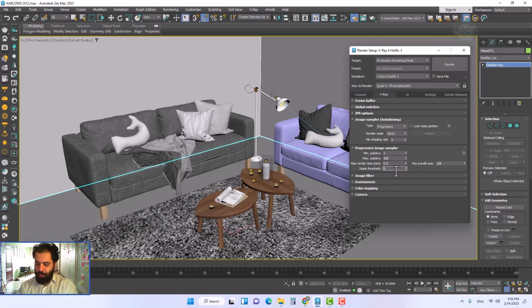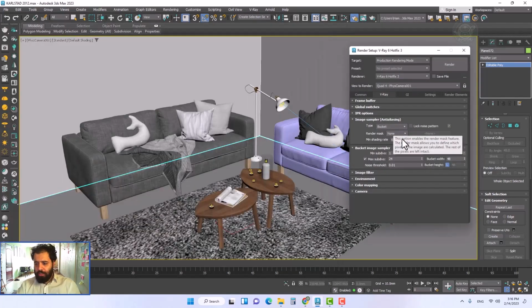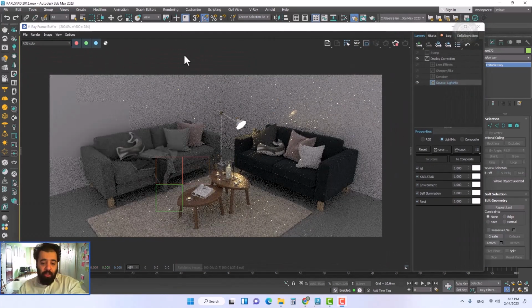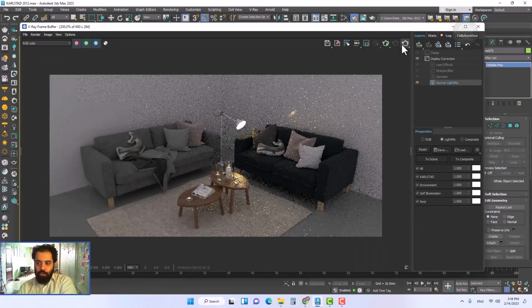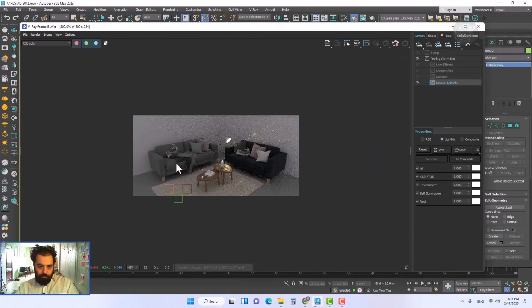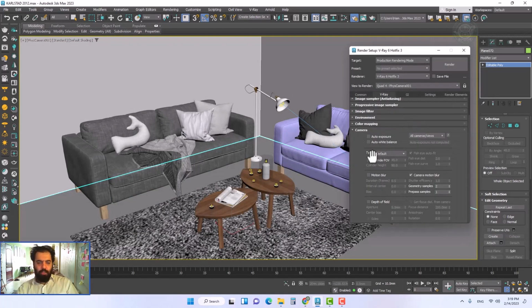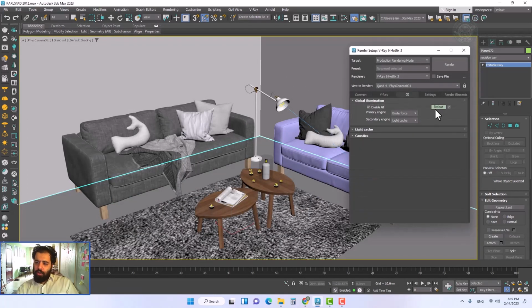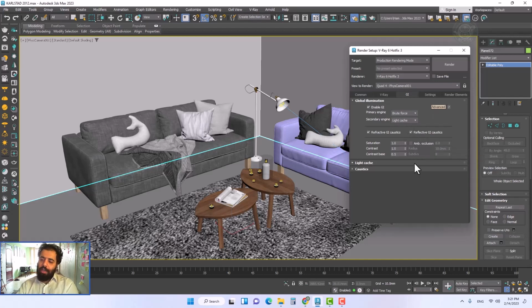Also, one of the other advantages is that because the whole image is calculated at once, you can see the flaws in the final rendering. But the bucket mode is suitable for when you have made sure that there are no problems in the final rendering and your scene is heavy, or you have considered a high resolution which causes instability of your computer system, which results in jumping out of the software or hanging. In this case, you can use the bucket mode because it divides the image into smaller parts, which makes calculations with less pressure on your computer system.